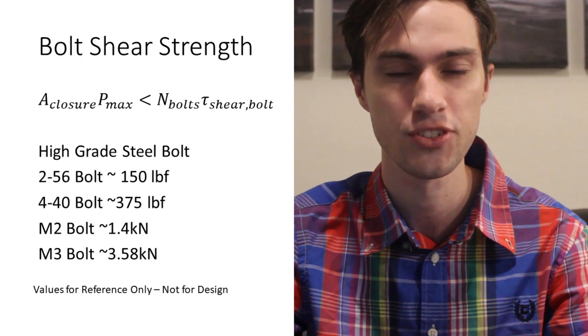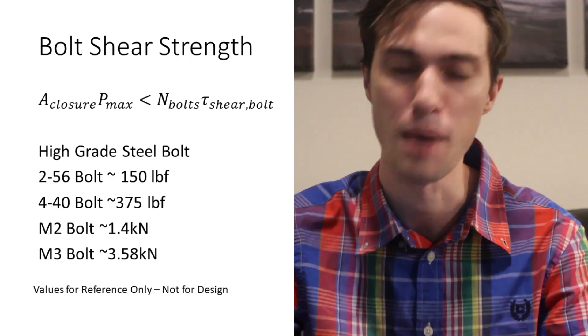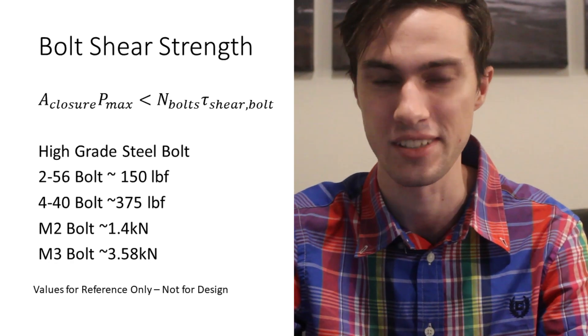While smaller fasteners would be easier to fit inside the rocket, I don't want to spend forever messing with very small fasteners out in the launch field where there's mud and dirt and sand everywhere. So we also want bolts large enough to actually be practical to use. This keeps us above the #0 bolt size and below the 6-32 bolt size, giving us #2-56 and #4-40 as options. The #4-40 is clearly the superior choice — it's easier to get your hands on and they're larger bolts.